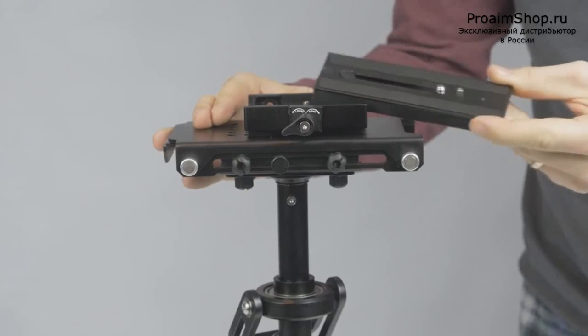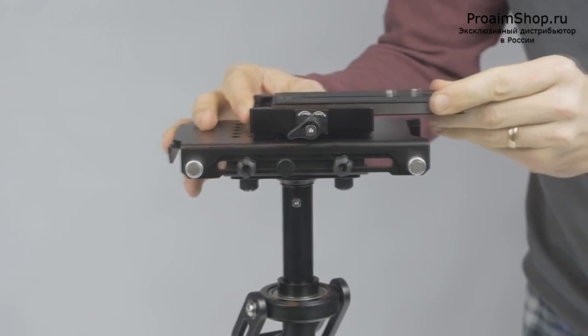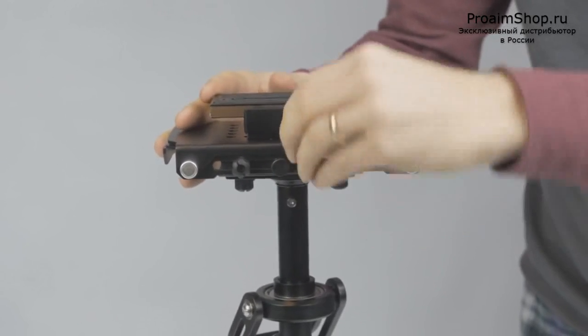What I mean by that is that one thing I personally hated about the Glidecam is that you have to buy your own base plate, a quick way of attaching and removing the camera on the top, because you do not want to take off the whole cheese plate and attach the camera that way. Whereas with this Stedicam, it actually comes with the base plate included, which is really nice. Also, if you wanted to, you could get more of those base plates from that company. They're really affordable, and then you can easily swap your camera between the tripod, the Stedicam, maybe some other device that you have. And that makes it very easy.